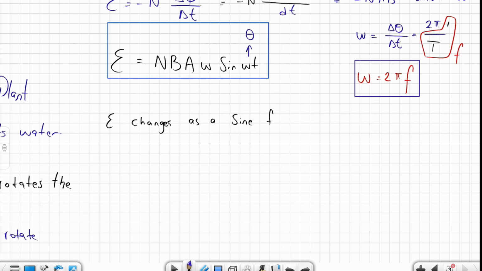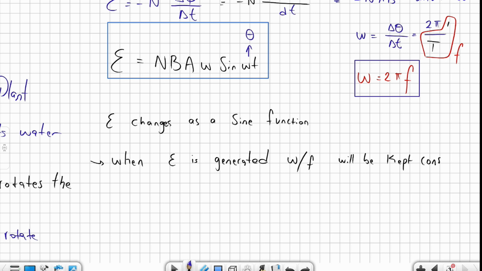In the equation we have sine omega t, so epsilon is changing as a function of sine. So if we draw the graph of this induced EMF, we will get a sine wave, which we'll have later. So when we generate EMF, we will keep omega and the frequency constant. The maximum value will also be constant, but the one that is always changing will be the instantaneous values.